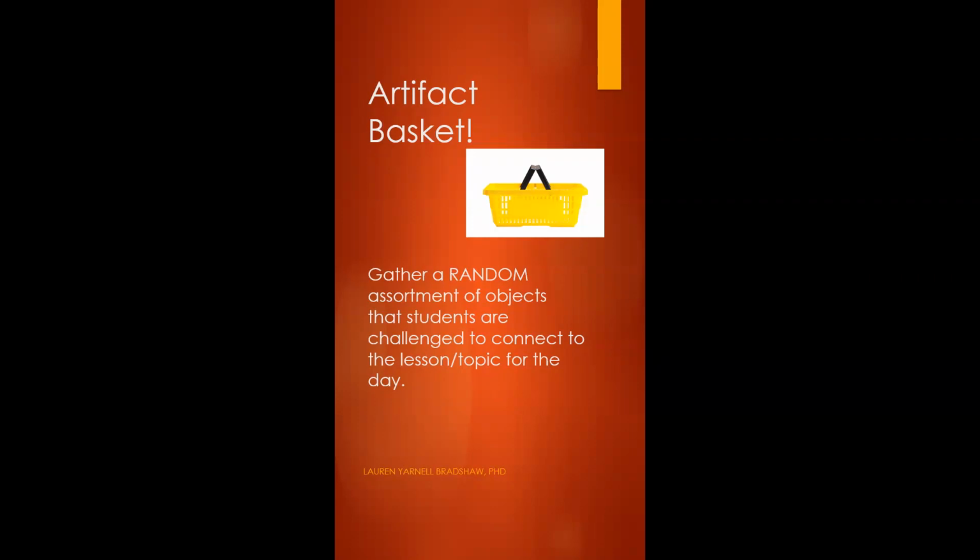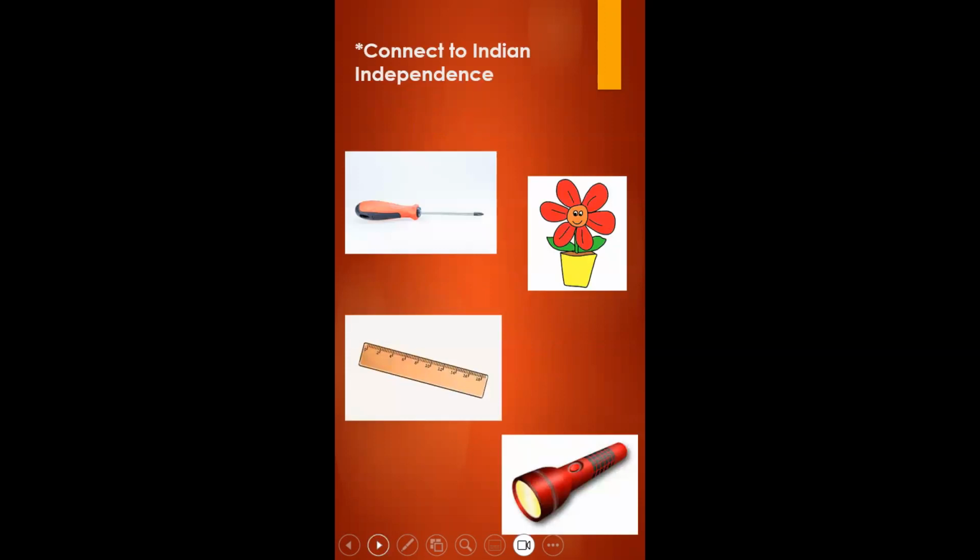It can be things that you found in your car when you cleaned it out. The more diverse these objects are, the more fun this will be. And I also encourage you to change them out as the year proceeds, because students will never know what's in the basket. So for instance, maybe you may have a screwdriver, a plant of some sort, a ruler, a flashlight.